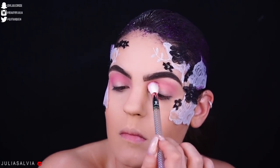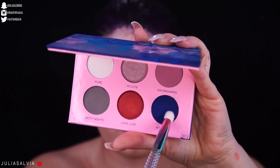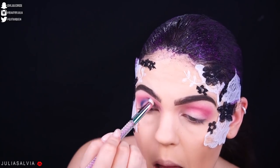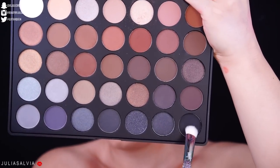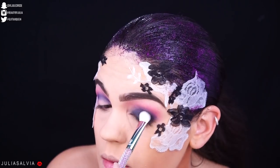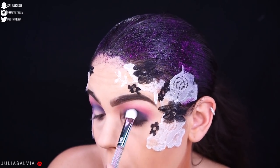Then I'm using this big brush from MODA. This brush right here is the Eye Contour Brush. I'm just using that to blend a purpley pink shadow that I took from the original Morphe Jaclyn Hill palette. I then took more of a precision smoky eye brush to the inner part of my crease for a dark blue, and then we jump back to another Morphe palette.